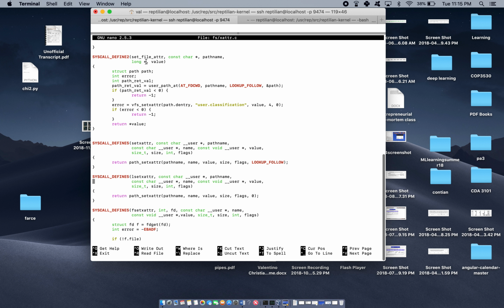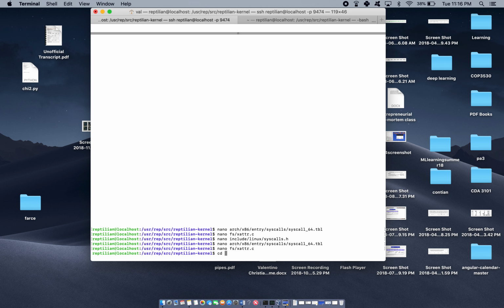And then for the setFileAdder system call, we pass in the path name and a pointer to a long, which is called value, declare the path struct, and initialize it the same way as we did in the get system call. And here we just pass in the value. We don't pass in a reference because it's already a pointer, and then if everything goes well, we just dereference this value and return that. Otherwise, we'll return a -1 if an error occurs, or here -1 if you can't find the file.